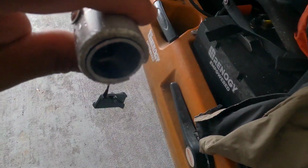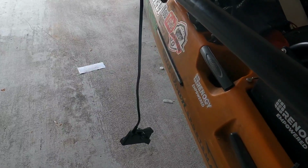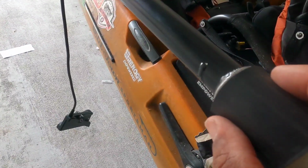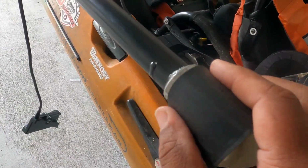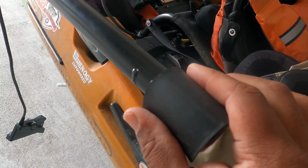Stay tuned. All right, guys, update. This is what I done did. I drilled a hole in there and drove a screw in there. Now it's threaded, and I got Defcon epoxy on the inside. Now I'm gonna get my other super glue, some more glue that's real tough. I'm gonna put this rubber piece on now so it don't move. I'm gonna glue it in place and then I'm gonna put the bracket on. Stay tuned.